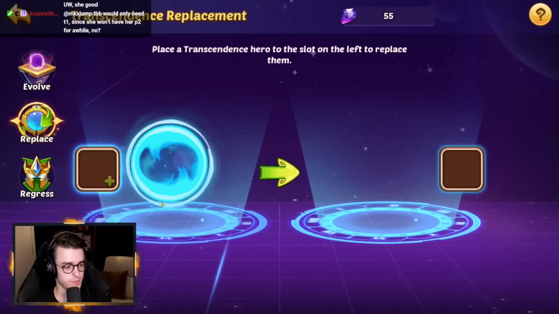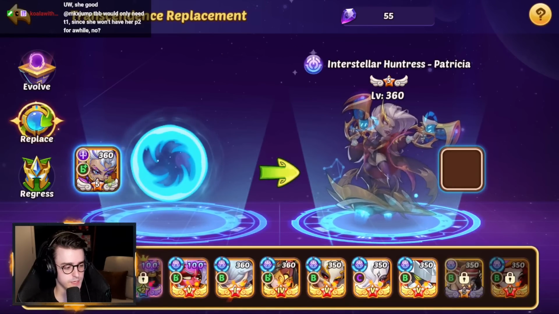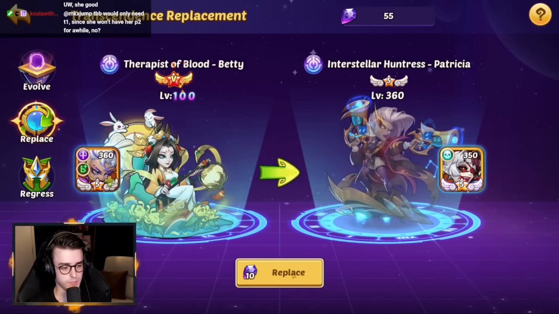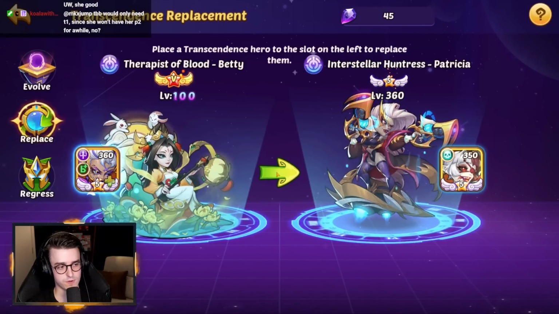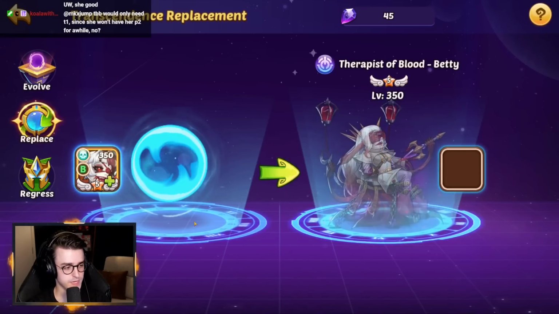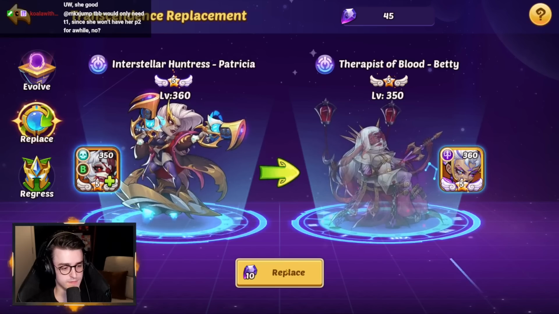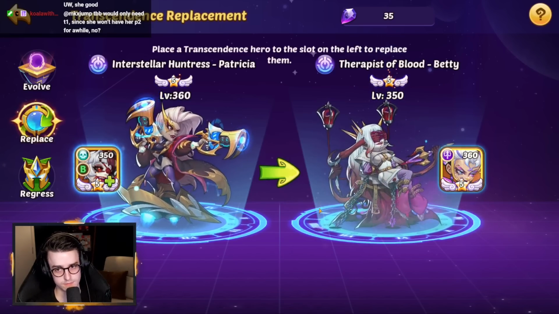So we'll just go to the evolution cube, hit replace, and we'll put in Patricia. That means we can then put in Betty. We'll replace like so. That gets us everything off of the Betty. And then we just switch back. We put Betty in. And then we put Patricia in. And just like that, the stone is kept.